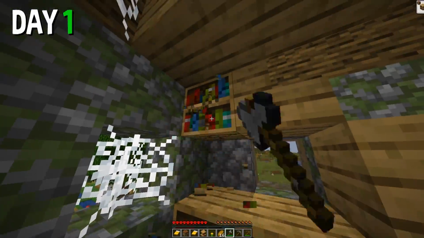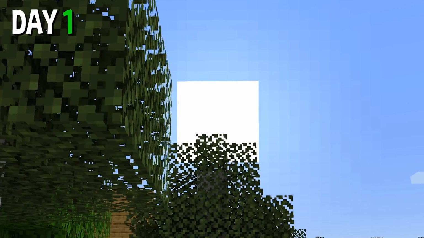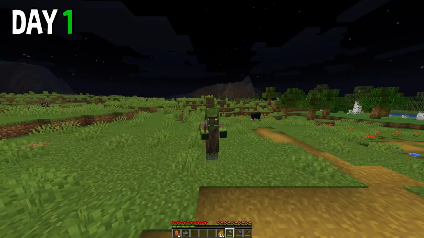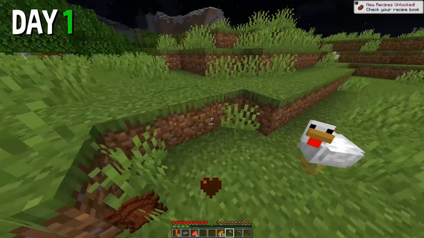And I was thinking, why don't I just sit in a pool of water and wait for the sun to set? So that's what I did. And just like that, it is now night time. Perfect. So I went around at night time, taking down a few cows, and also I stumbled across my friends, which was quite nice.